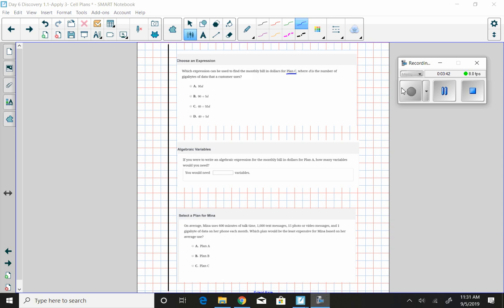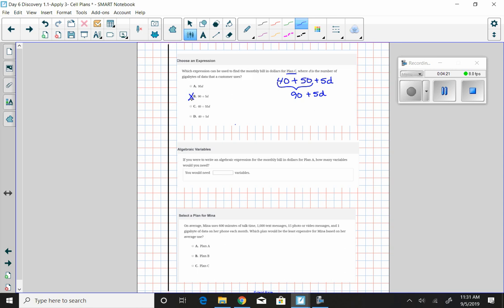All right, so Plan C, right? Plan C, we're going to be charged $40 for unlimited talk and text, plus $50 to have your smartphone turned on, plus $5 for every gigabyte of data that you use. And if you look at this, we can combine those two, right? We can combine the two constants for $90, right? $90 just to have unlimited talk, text, and the ability to use your data. Plus, you still have to charge data.